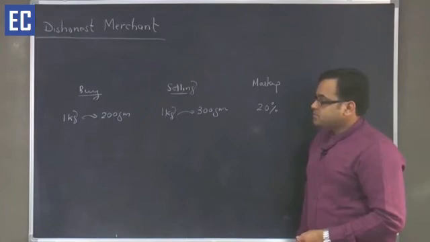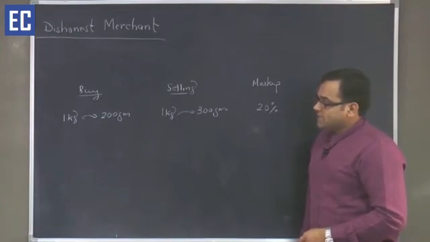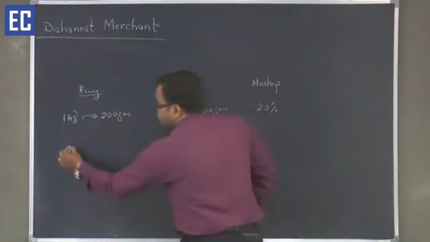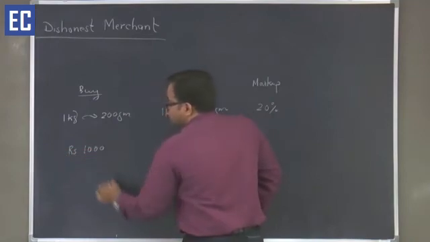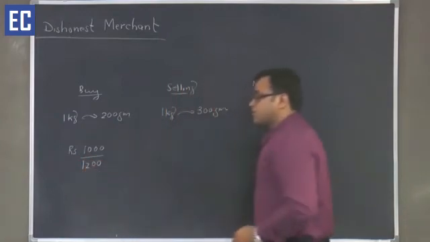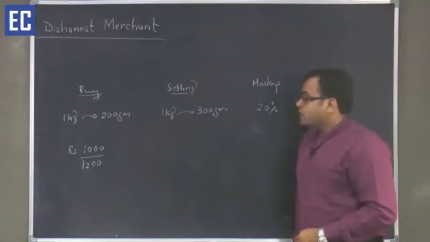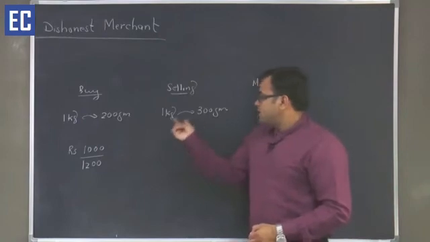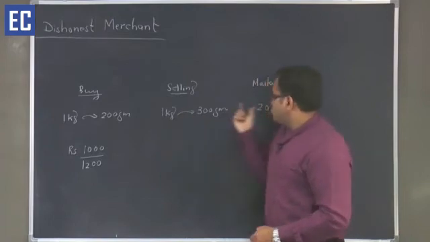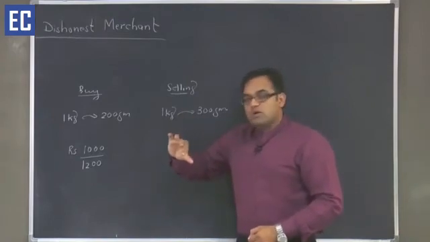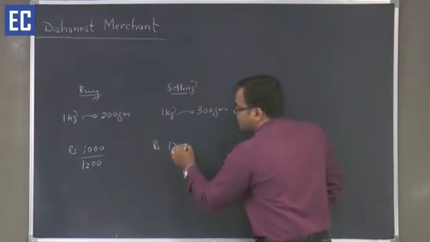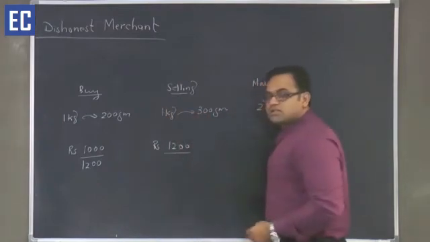Let us see. When he says that he is buying 1 kg, he will have to spend, let us say at rupees 1 per unit, he will have to spend rupees 1000. For this rupees 1000, he will get 1200 grams. So actually his cost price per unit is 1000 upon 1200. When he is selling for 1 kg, he is underselling by 300 gram. So actually he is selling only 700 gram. And for this 1 kg, because there is a markup of 20%, instead of 1000, he will make 1200 rupees. So effectively he is making rupees 1200 by selling 1000 minus 300, 700 gram.